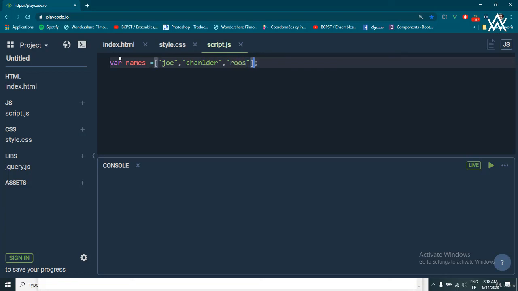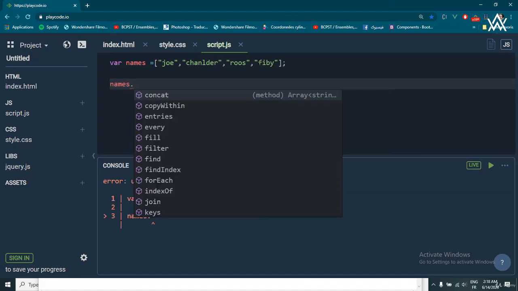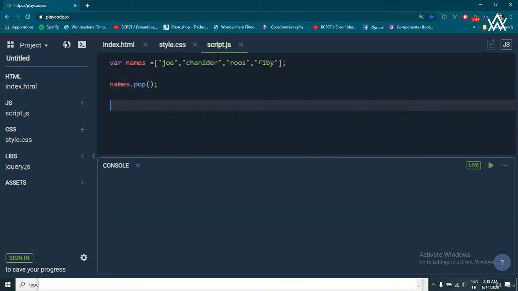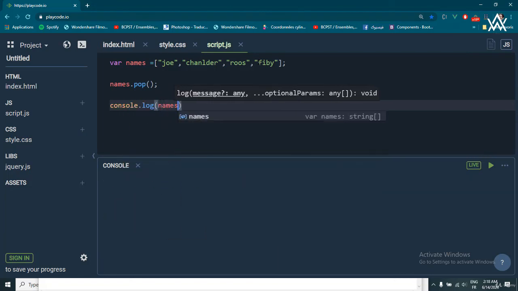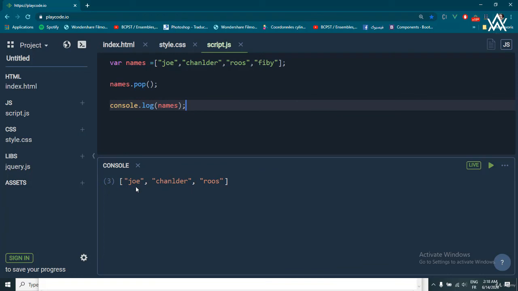I will add, for example, Phoebe. Now I want to delete the last element, so I want to delete this Phoebe. I will just type names.pop. And now if I console log names, I have just Joey, Chandler, and Ross. Phoebe was deleted.